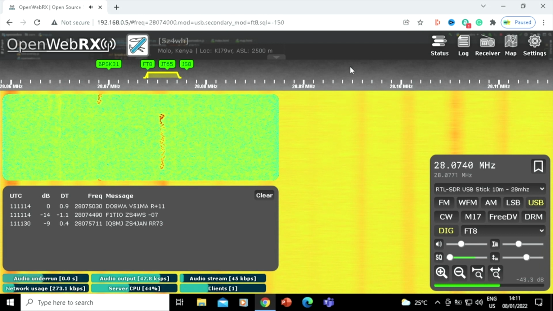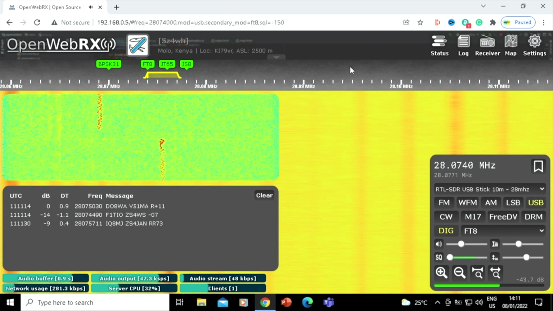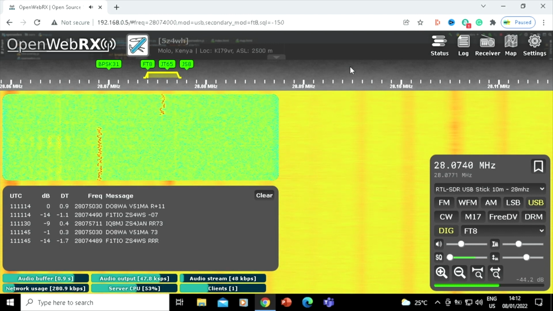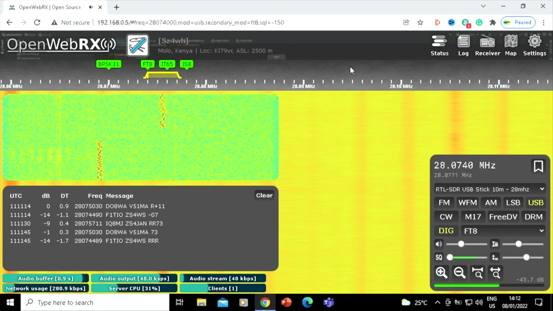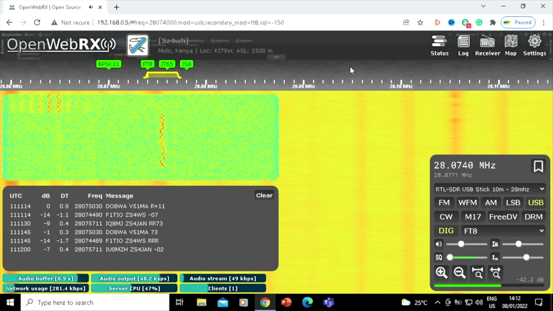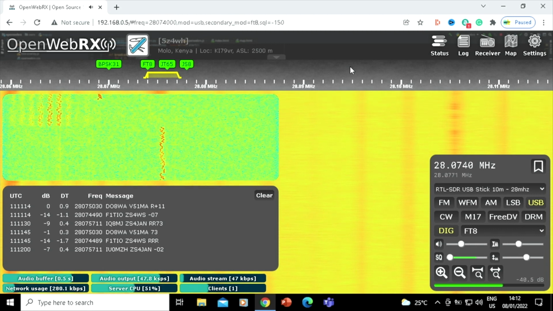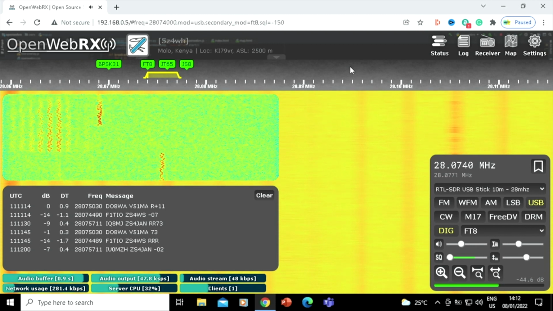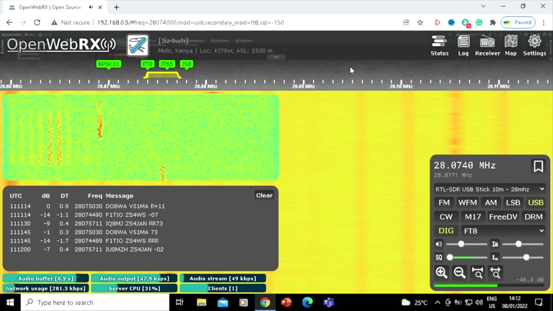Which is really useful because I could set up this web SDR being public facing and someone like you could listen into my web SDR and see if your FT8 signal is getting out there. What's also great about this is it reports to various other digital modes. In my case, I've set this up for the WSPR network, and it is listening on the frequencies it's able to connect to and transmitting to the WSPR network and reporting anything that it hears. So this little web SDR in its online state, if I'm not using it, is actually helping the ham radio community to see what propagation is doing.